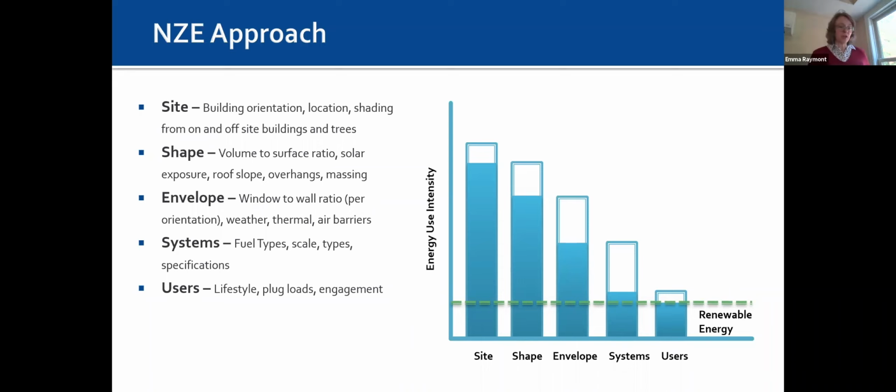System choices, again, talking about fuels, different types of equipment that we want to specify. And finally, we come to our end users, right? Who's going to be in this building? And thinking about, is this a senior building where we may want to plan for higher indoor temperatures than we might otherwise, right? Our energy models usually call for a 68-degree indoor design temperature. In a senior building, usually it's at least 70, and sometimes more than that, just to keep people comfortable. And we see a lot of retrofit in existing senior buildings, and it doesn't work to keep the temperature at 68. So we want to keep that in mind.